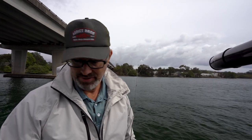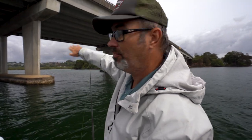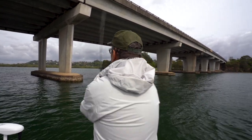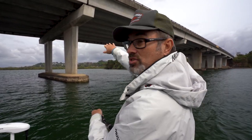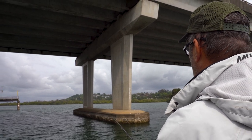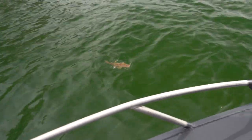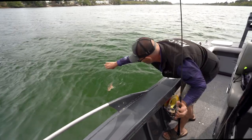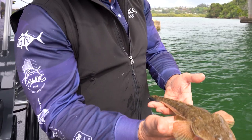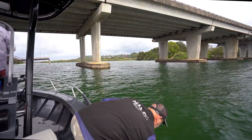There is one other technique I'm going to show you when casting on these walls that can be very effective. When you have a look at this pylon, it's got a little flat top. You can literally cast these up on top of the flat part, just like this — wind it a little bit and it'll actually drop off right into the bite zone. Let it sink down. Jase is on — oh, you've got a flathead! Look at that beautiful blue tail in the water there. It's a keeper too — nice little brim bycatch on a grub, always welcome on board. Beautiful little flatty, we'll let her go. Come and get her next year.